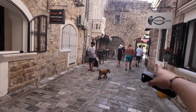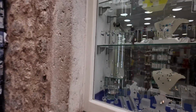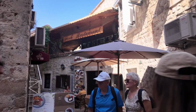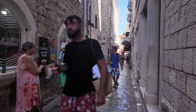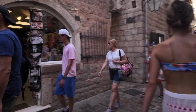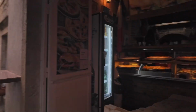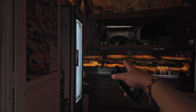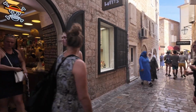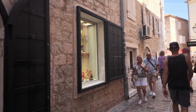So there's two entrances, the entrance there and the one that we just came through. So jewelries, restaurant there. And one thing that I see a lot in here is pizza. It's really popular here. Souvenir shops, t-shirts. Here the pizzas. Oh, margarita, Sam, your favorite. Margarita, 350. See, I was right. Is it an anime store or a souvenir shop? Souvenir shop named Luffy. So there's actually loads of things to do here.